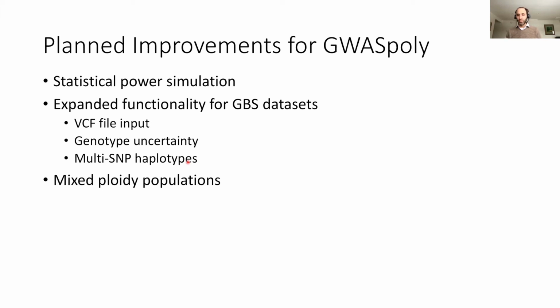And lastly, we heard a number of requests from people who want to try and analyze polyploid and diploid data sets together, populations together, or perhaps tetraploid and hexaploid. But anyways, right now you can only analyze one ploidy at a time. You can scale the markers yourself, and there are some pros and cons to doing that, but we're going to try and make it a little bit more user-friendly to do that kind of an analysis.